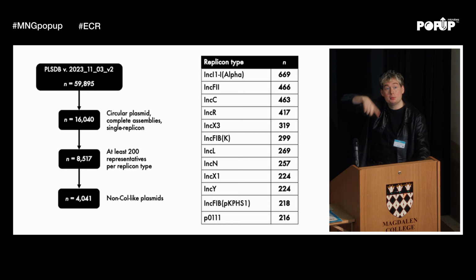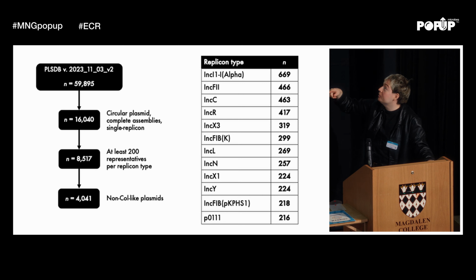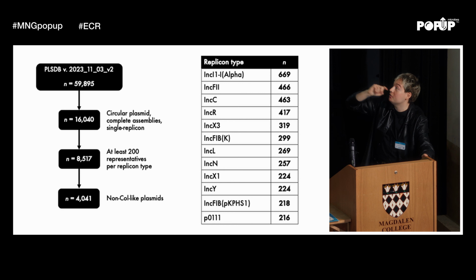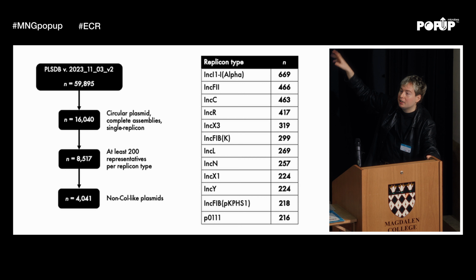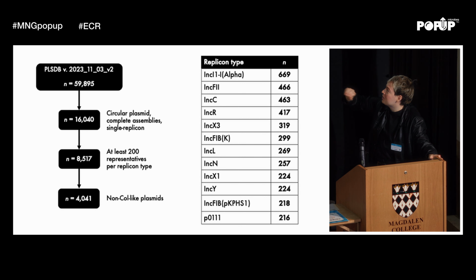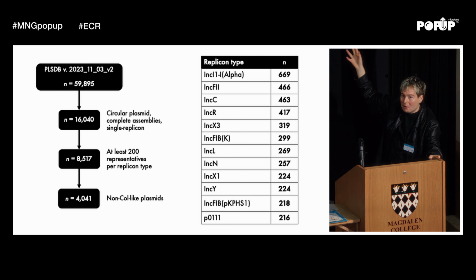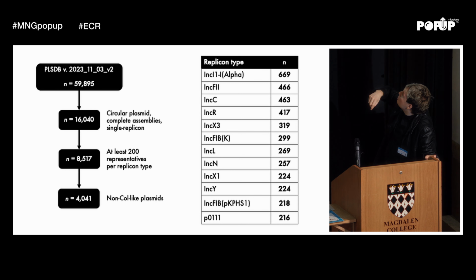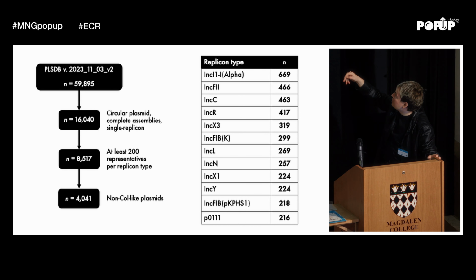So we want circular plasmids, right? We want to look at the whole sequences. We want complete assemblies, because we're going to do some fiddling with the chromosomes in a minute. We want single replicons, because we don't have to deal with those messy fusion events. And then the other thing we did was filter out col-like plasmids. I'm not going to get into why I filtered them out today, or indeed get into them at all, because they're kind of a different kettle of fish. But if you are interested, please come and speak to me. But what we ended up with was 12 replicon types, right? And I would say these are mostly clinical offenders, but that's kind of the benefit or the challenge of using public sequences, right?